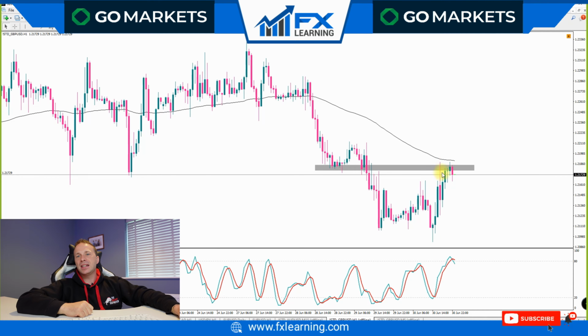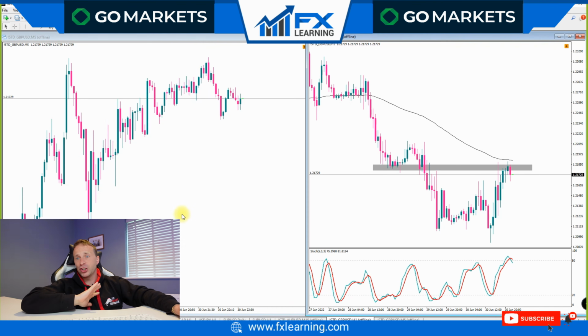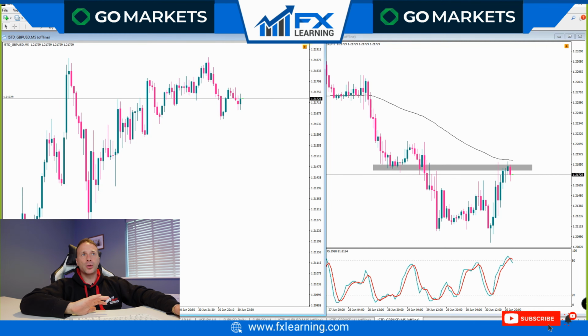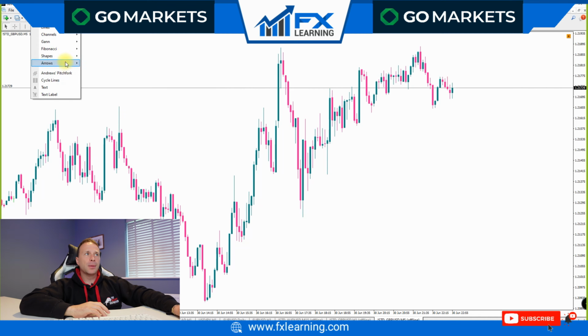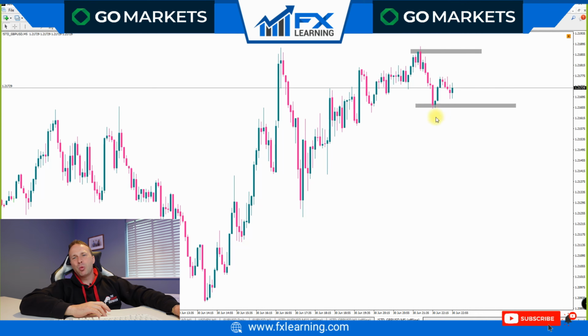So we wouldn't just enter a sell at this level. What we want to do is get in at a better price. Now, I haven't simulated this. I generally don't know if this is going to work, but what I'm going to do is mark up the previous low in the market here. Obviously this is going to be the previous high here. And what I'm going to do is realistically wait for this low to be broken, a change of character if you want to say that.